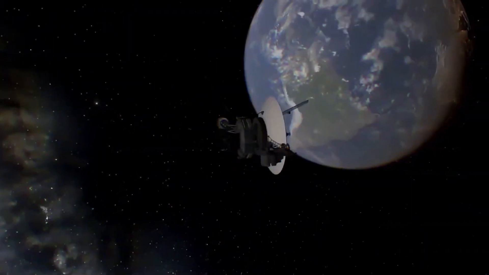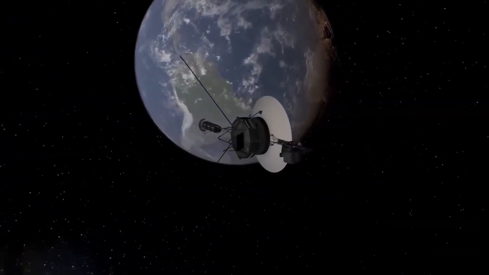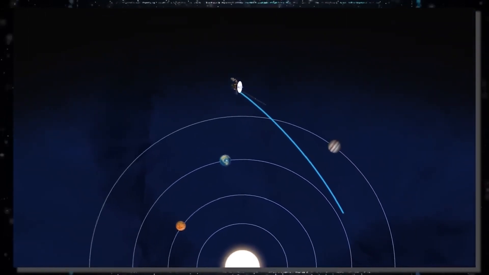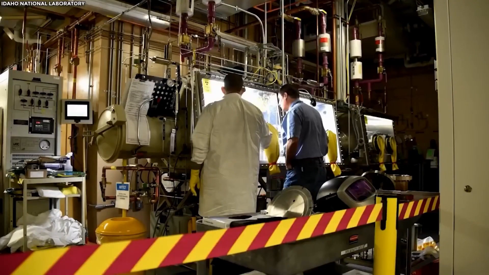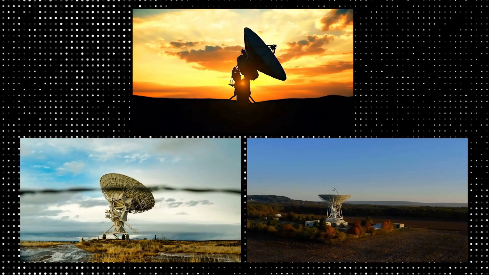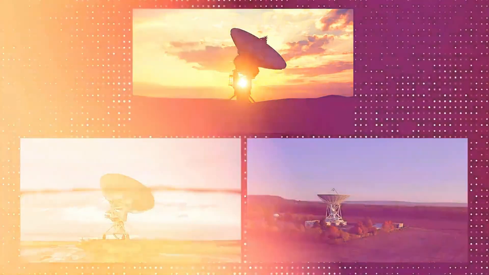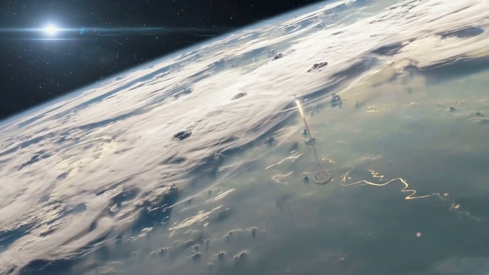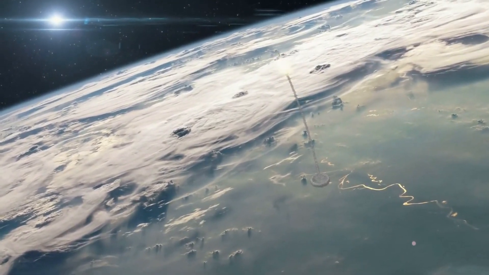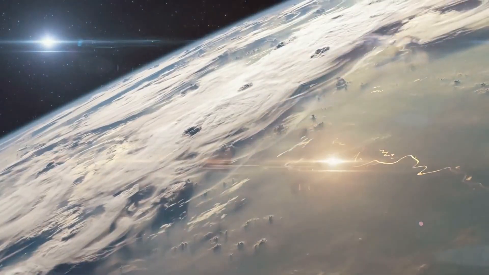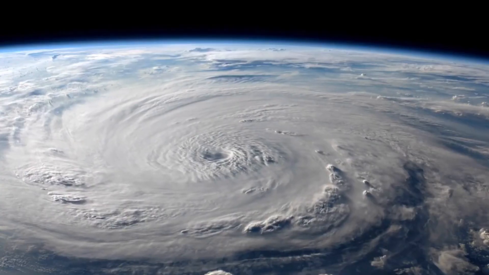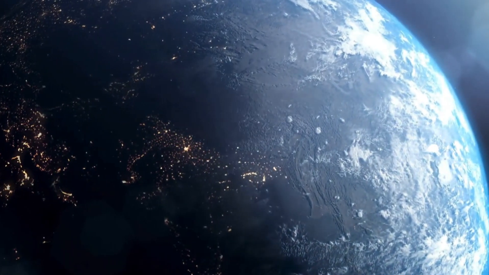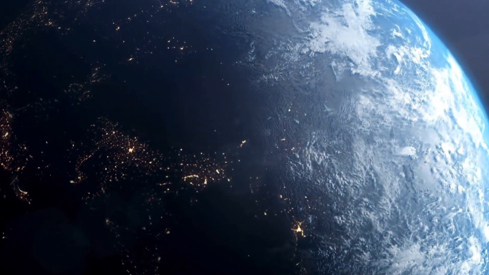Interestingly, despite these strange reports, Voyager 1 appeared to be functioning perfectly fine. Its radio signal remained strong and stable, indicating that the antenna was still pointing toward Earth, contrary to what the AACS was indicating. Adding to the intrigue, Voyager 1's scientific instruments continued their operations without any issues, unaware of the anomaly in the AACS. Furthermore, the spacecraft's fault protection system, designed to respond to glitches by putting the spacecraft in safe mode, was not triggered by this event.